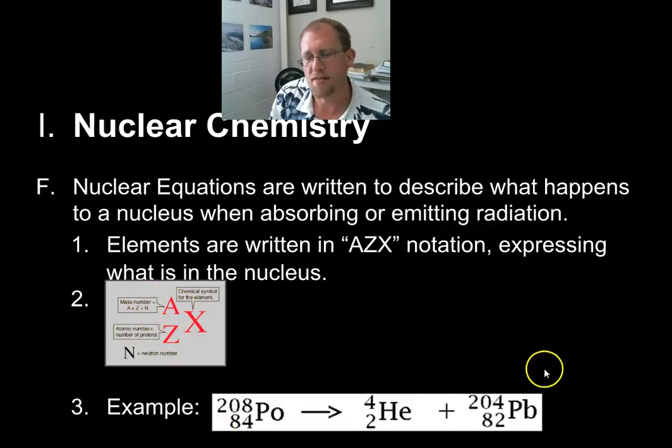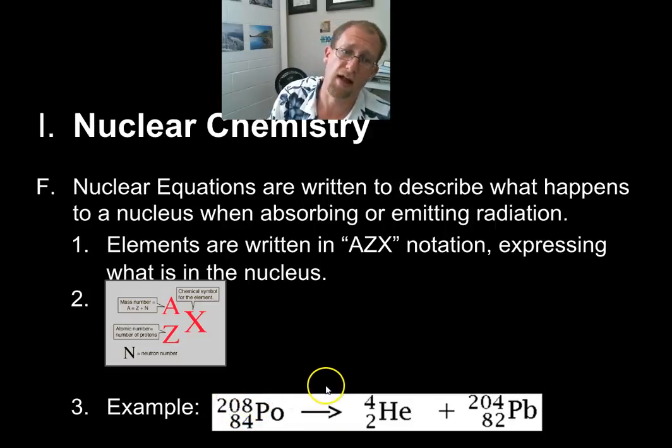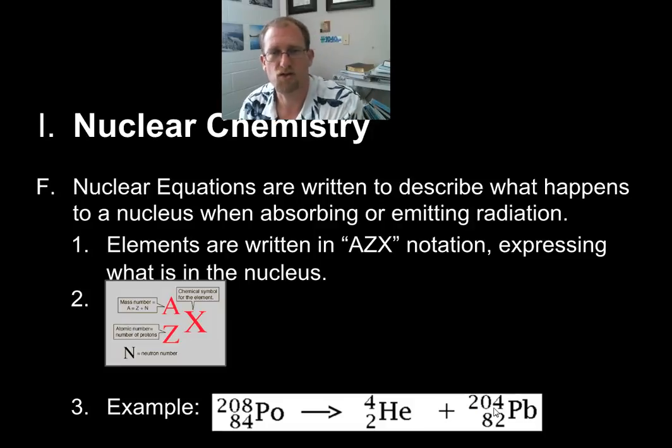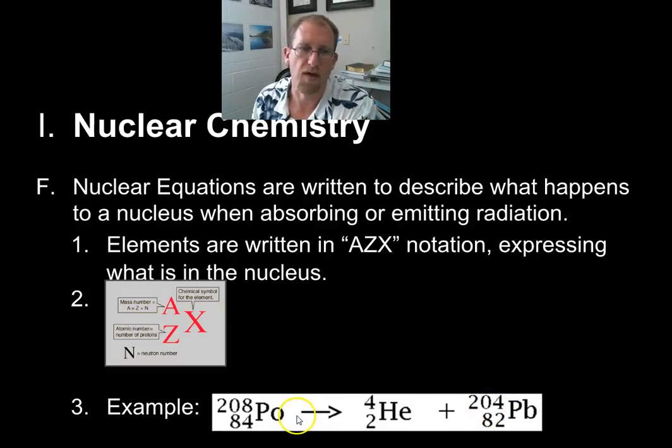Okay, so we can write these equations where we say something like plutonium-208 decomposes through alpha decay, here's an alpha particle, to lead-204. And what's happened is 4 of the items that used to be in the nucleus are now an alpha particle. And so the new mass of lead is 204. 208 minus 4 is 204. And 2 of the protons that used to make it plutonium left in the alpha particle. So 84 minus 2, now I have lead-82. So the element name has changed and its mass has changed, and this little example shows you how that works.